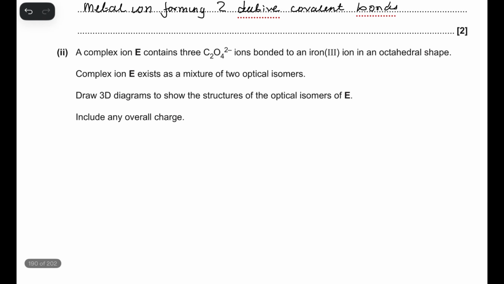In terms of this one, we know the shape is octahedral. So we know there's going to be 6 bonds around the ion. What is really important is we know it's an Fe3+, based on that. And if we're going to form 3 of these, we need to know the charge of our complex ion. So we're going to have the +3 and the -6. So overall charge is going to be 3-.